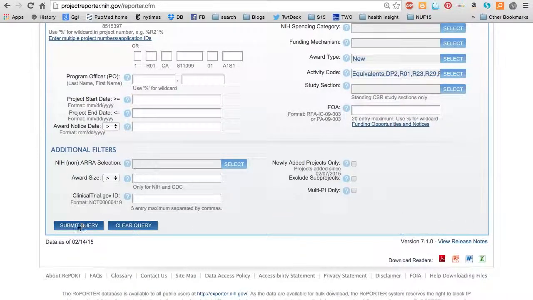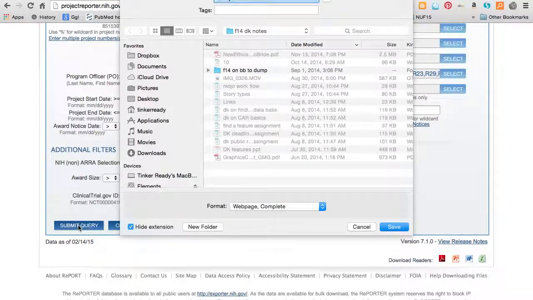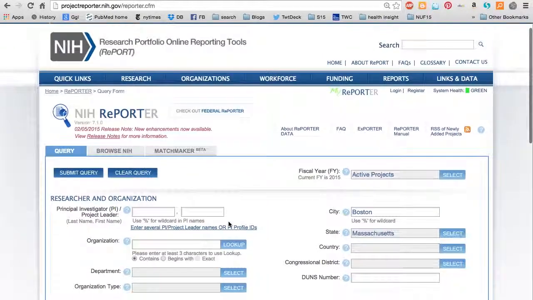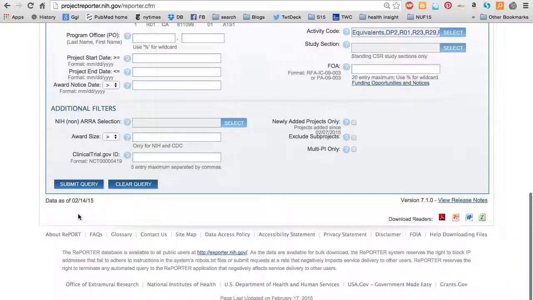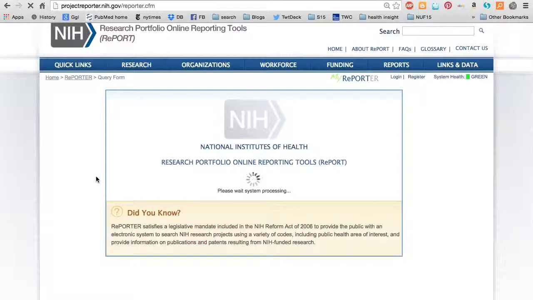So we're going to submit the query. And it's going to produce a database for us. Query from NIH Reporter. I'm not sure what that's doing. Cancel. All right, that wasn't right, but let's try it again. Submit query. There we go. That's what I'm looking for. When in doubt, when something doesn't work the first time, just keep going.